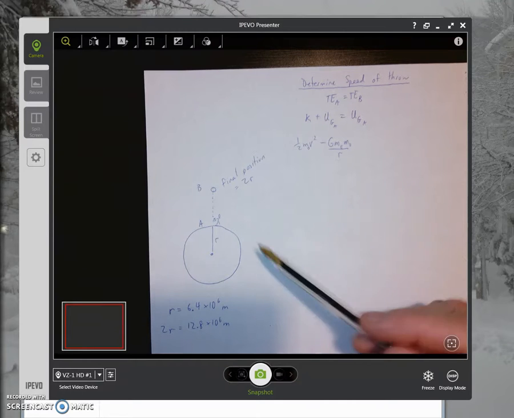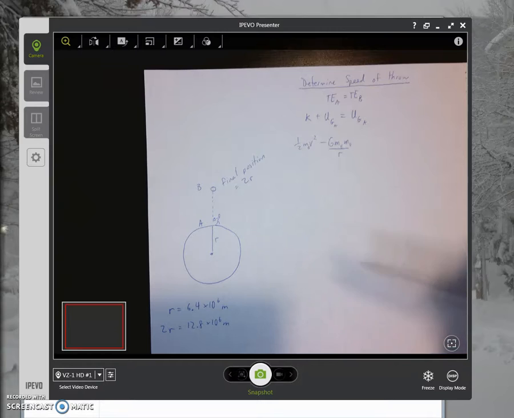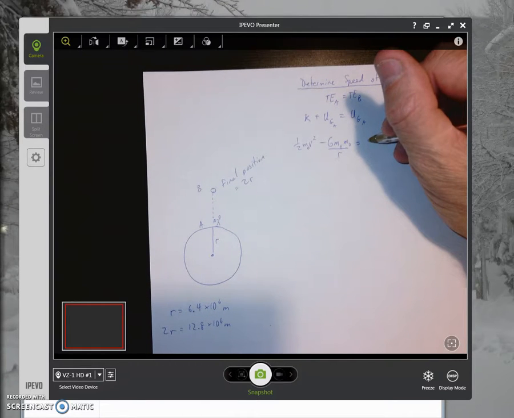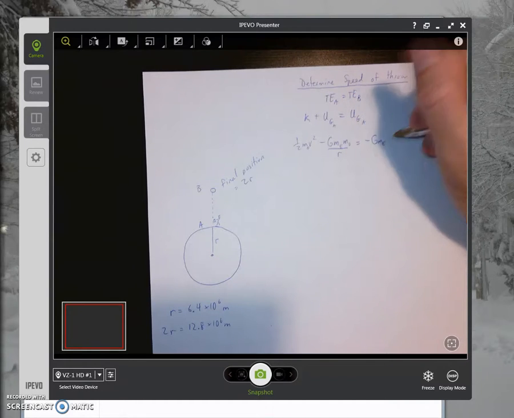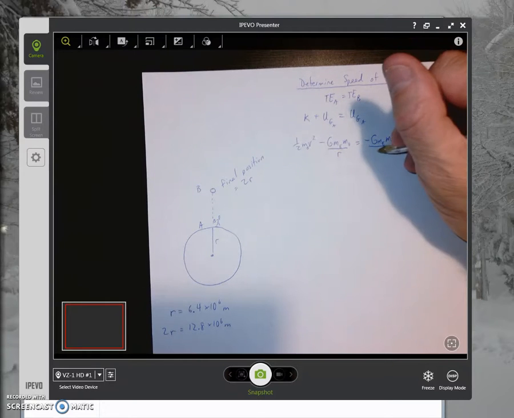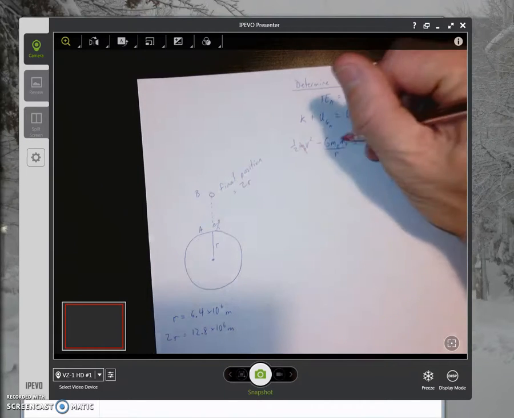And the radius I'm dealing with here is the radius of the Earth because we are right at the surface. So I'll just leave that in as r. And that is going to be equal to the potential energy we have later on at the higher point, at point B, which is equal to G times the mass of Earth times the mass of the object. And in this case, it is now 2r. So looking at the equation, we see that the mass of the object appears in every term, and therefore it very politely cancels out. So let's make that go away.